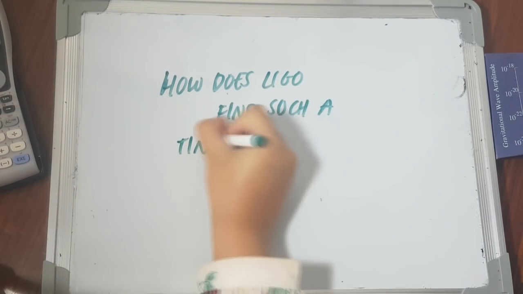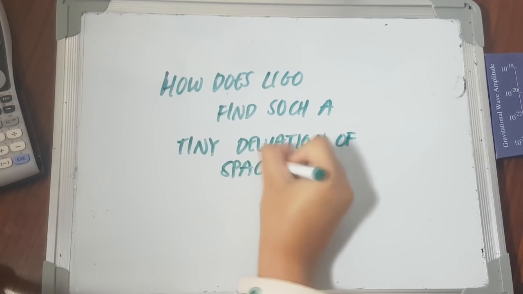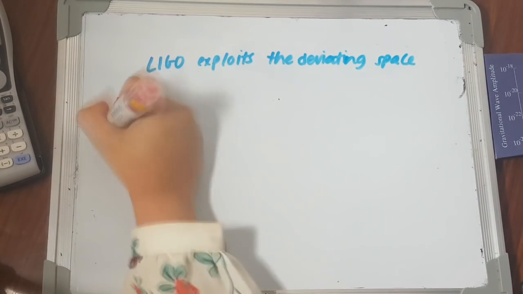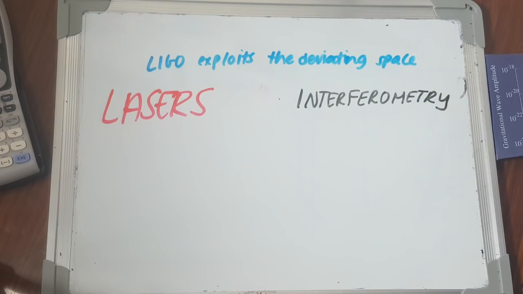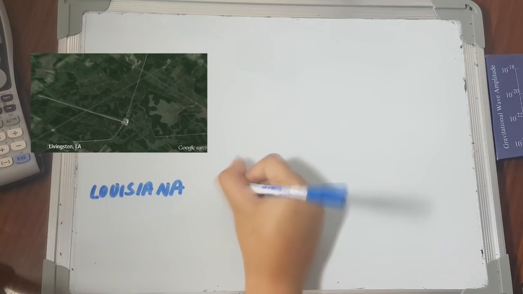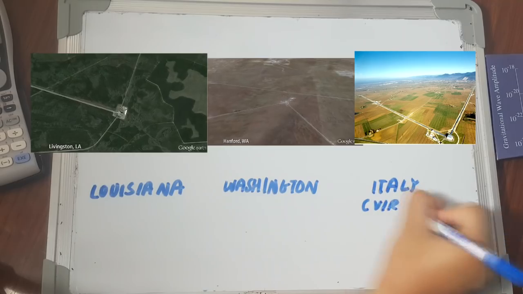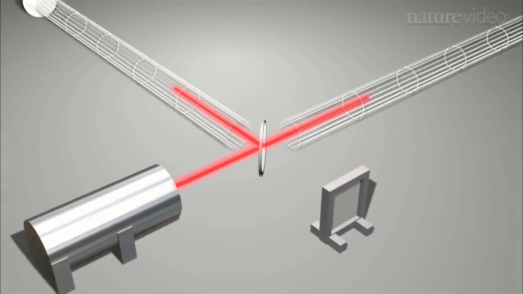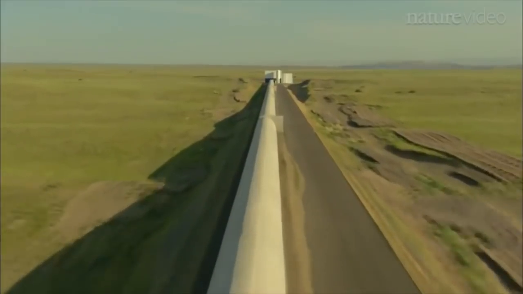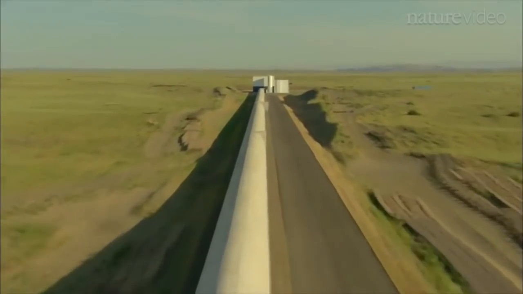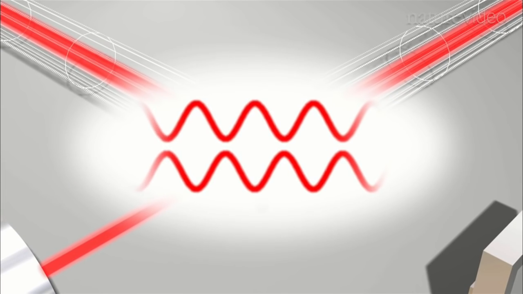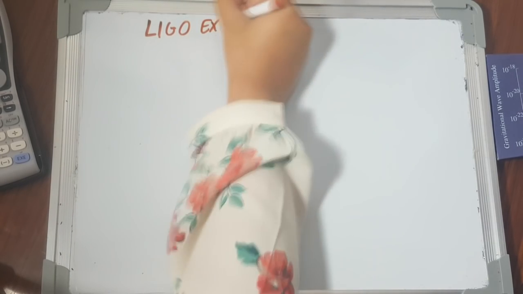So how exactly does LIGO detect such minute fluctuations? Well LIGO exploits this property of extremely small deviation in space by using lasers and a simple technique called interferometry. There are three LIGO detection facilities, one in Louisiana, one in Washington state, and one in Italy called Virgo. In a nutshell, these detectors send down beams of lasers down two four kilometer long evacuated tunnels. And then when the light recombines, it creates an iconic pattern called an interference pattern.